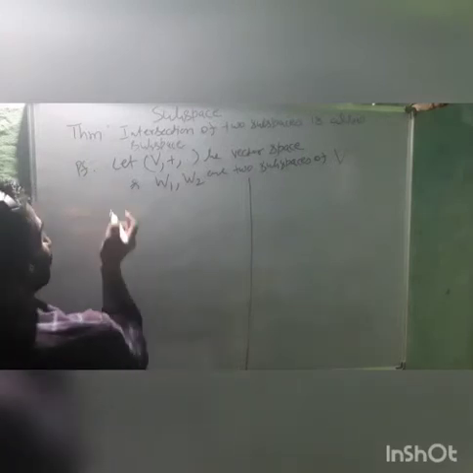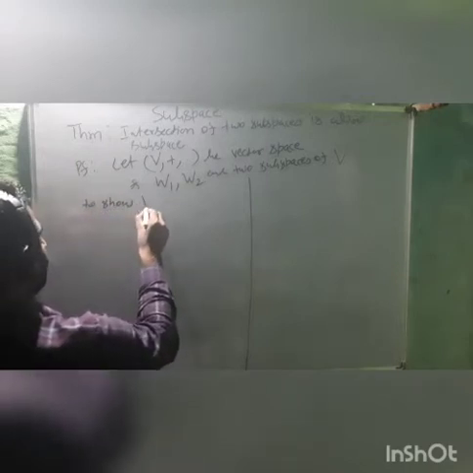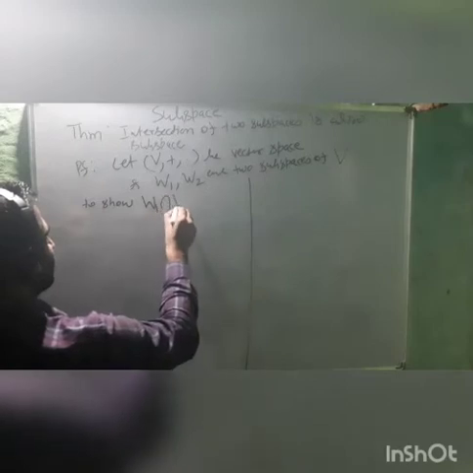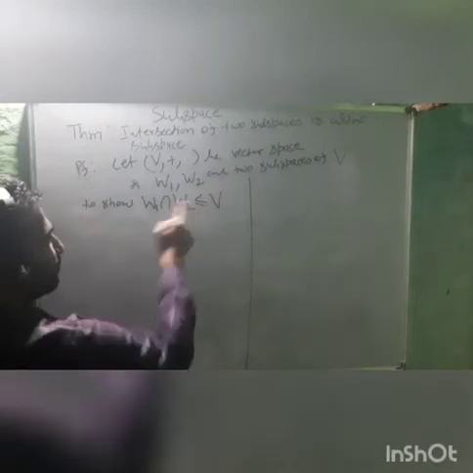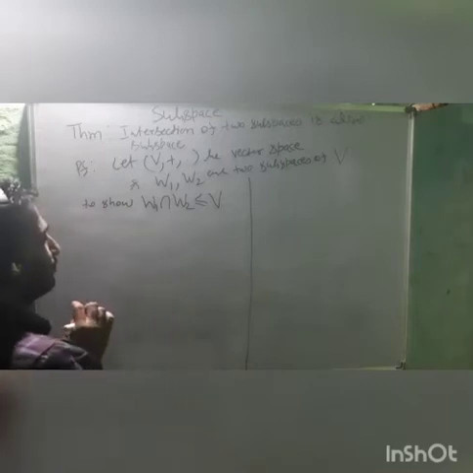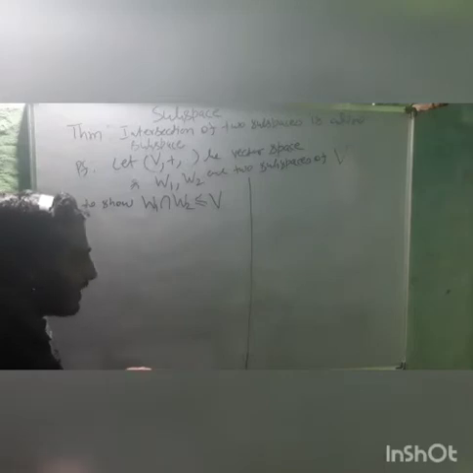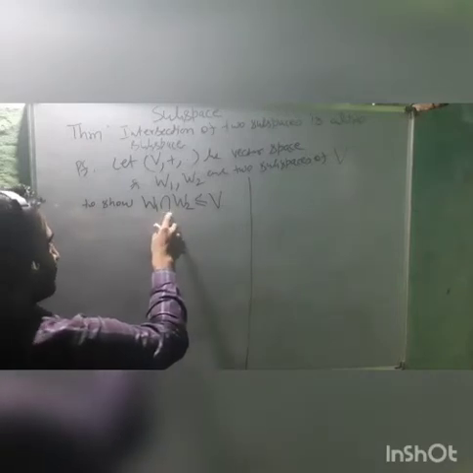So let's write it down. It is always better to write what you are going to do. So to show W1 intersection W2 is a subspace of V, I am writing in the form of notation. This we have to show. And I have told you students, whenever you are going to prove something is a subspace, first we always have to check that the set is non-empty, and then we will proceed further. So non-empty we have to prove first.